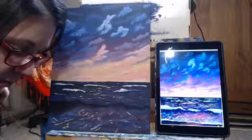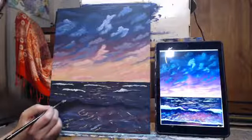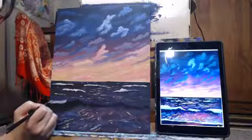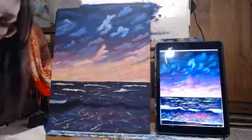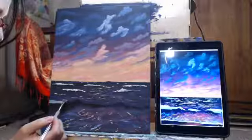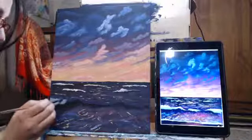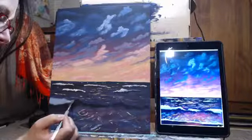Okay, so let's get some of this light blue happening. I think I'm going to start with that and then put the white in afterwards. So this is like a nice splashy wave happening here. I don't like this brush for this. Sorry, I'm going to switch to my medium one. I think the medium one's going to do what it wants to do, and it's going to bother me because it's going to go everywhere. But no, actually, it's already better. Then I'll just do some more detail with the lighter one afterwards, I think. Okay, so I just need to tilt it a bit. I want that to be thinner.